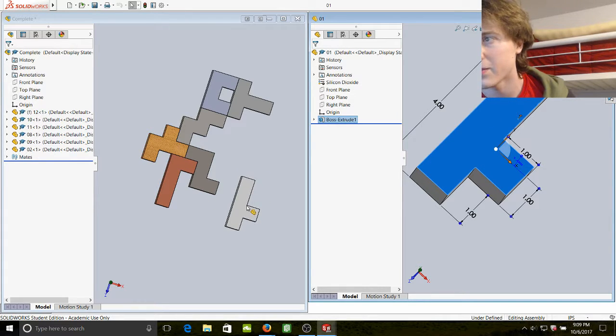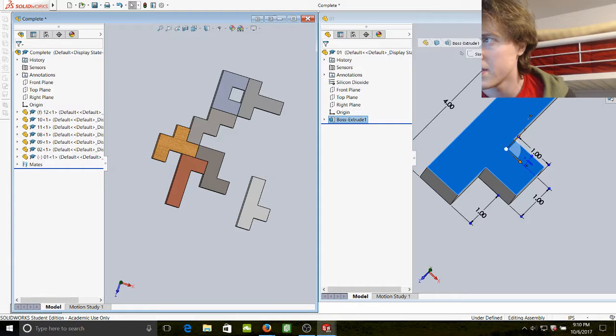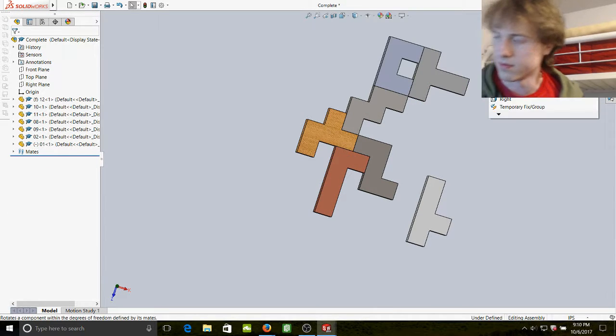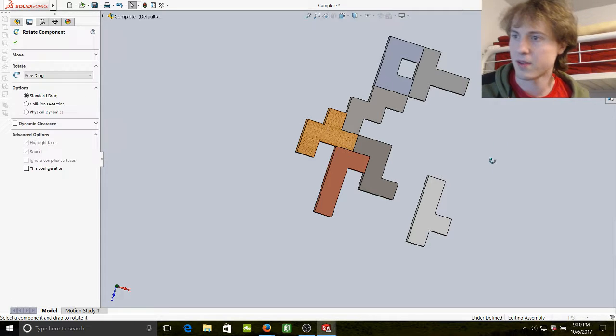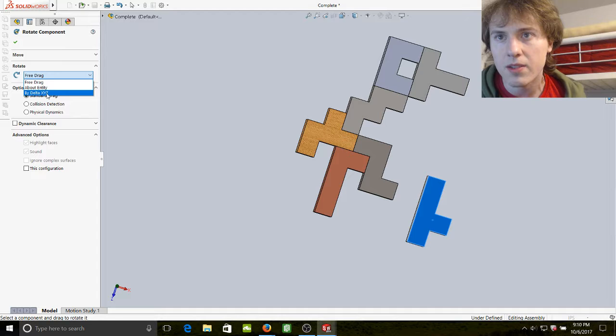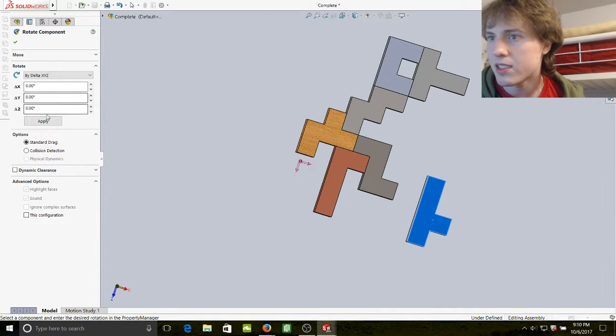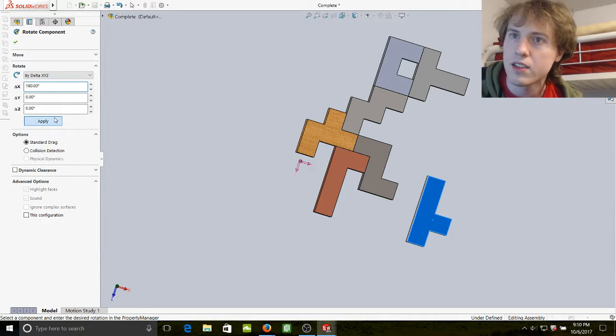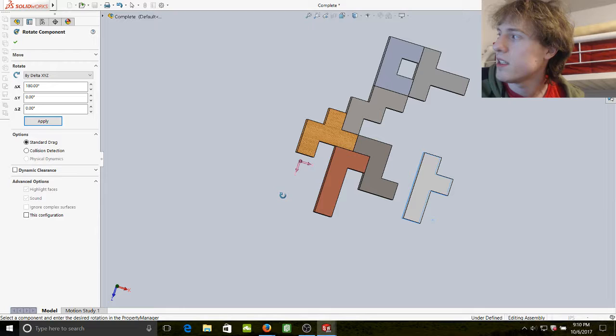I want to flip that over, so we're going to have to rotate our component. We are going to rotate it over the x-axis, and we're going to rotate it 180, and now it is good.